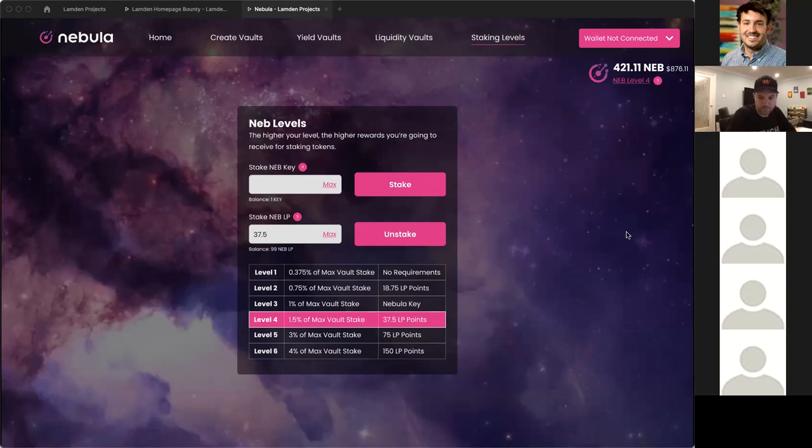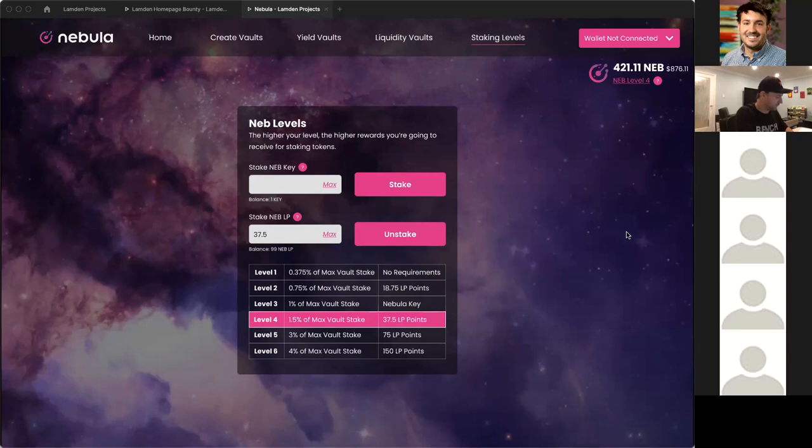If you provide more liquidity, you're taking more risk for Nebula, so you should be rewarded more than somebody who isn't providing liquidity. But at the same time, we want everybody to be able to stake in the same vaults. So this is our system.